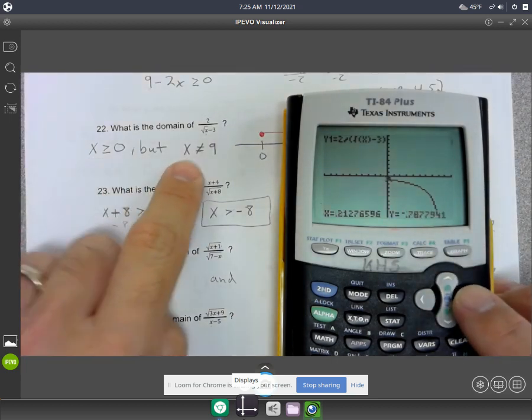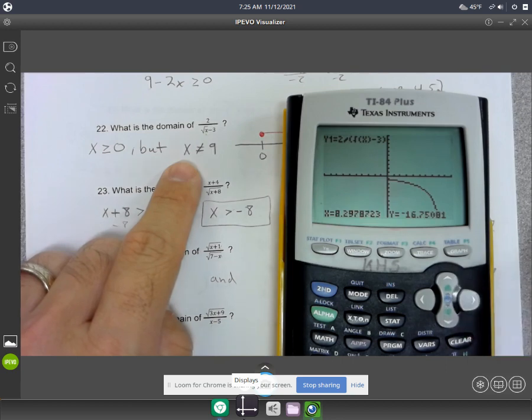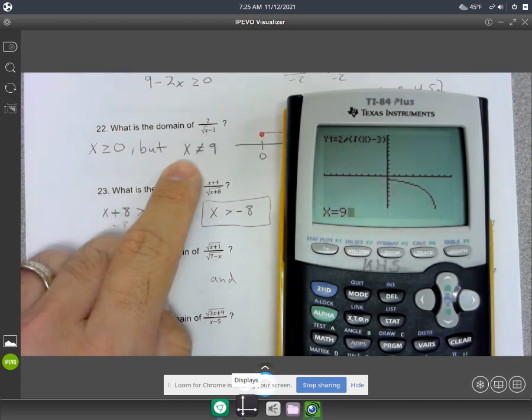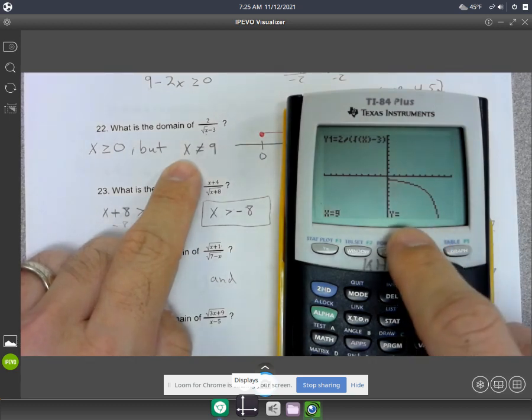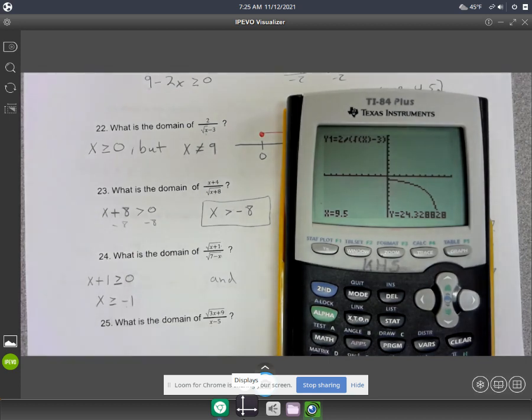And the graph does go to the right for a while. But as soon as you get to the number 9, this thing starts kind of spiking downward. And if you press 9, trying to plug that in, you'll see that it's not defined. If you do 9.5, though, it is defined. So x can be greater than 0, but the number 9 itself is not defined.